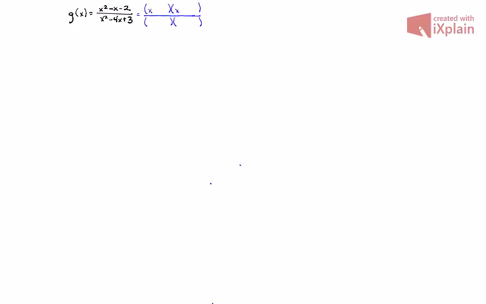So if you were to factor the numerator, we would get x minus 2 times x plus 1. And if you factor the denominator, we'll get x minus 3 times x minus 1. Notice that in this situation there are no factors that we can cancel out. You may be tempted to get rid of the x plus 1 and the x minus 1, but note that the operation between your x and your 1 is different. Since they are not identical, we cannot reduce them out.